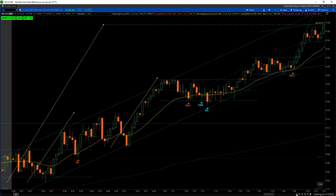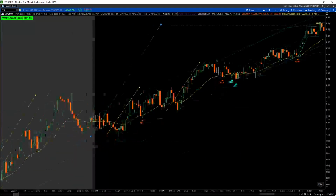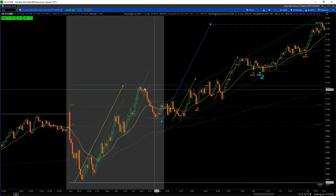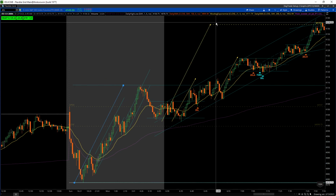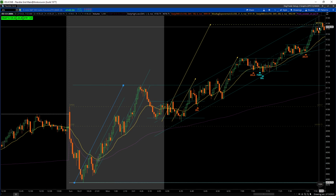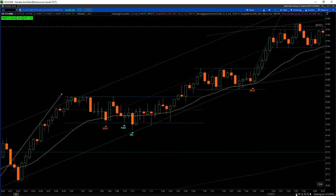Prices continue moving up, form yet another trading range, and now you're going to see this arrow here. This is the second part of the measured move. So when I drew this, I just said, okay, well, things like to move in pairs of 2. The market likes to move in pairs of 2. So I just copied this guy, moved it up to here, and just said, I wonder if there's going to be either a reversal or some kind of resistance or some kind of reaction up here. And so let's find out. So prices do touch it and come back down. So it looks like, okay, that measured move is kind of being respected in some way.